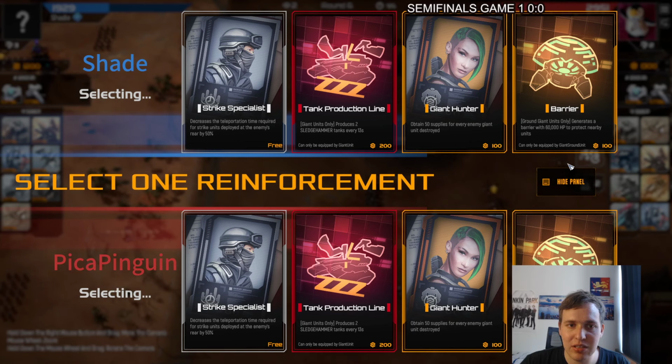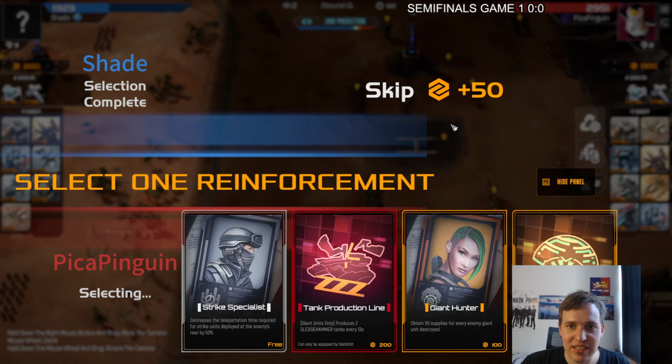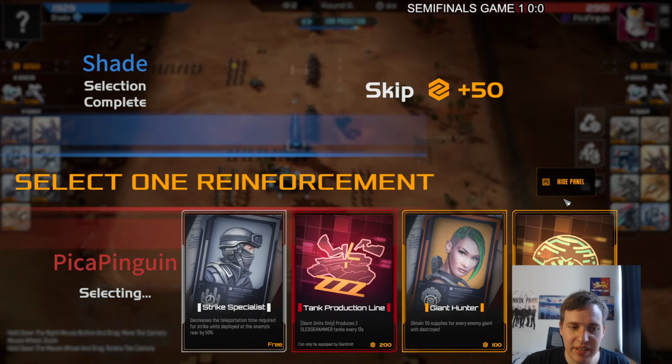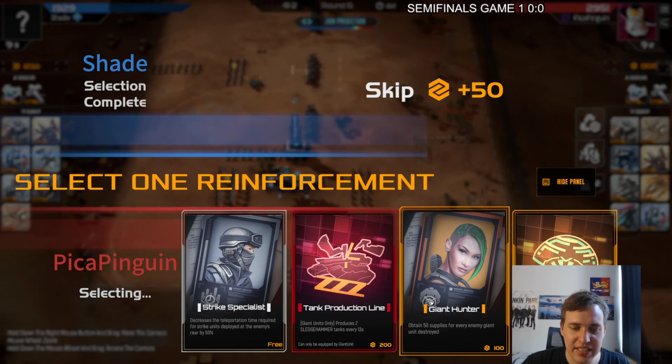Giant Hunter, Barrier, tank production. All decent choices for Pika. Giant Hunter doesn't make sense for Shade. Yeah, skipping there. Decent choice. Could skip here as Pika Penguin as well. Nothing of this is really necessary.